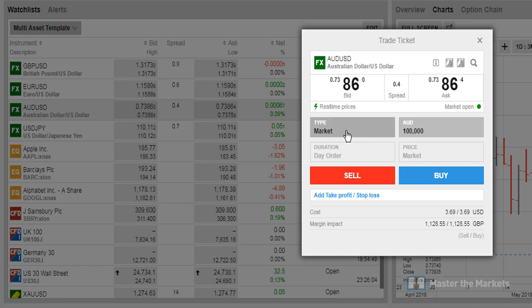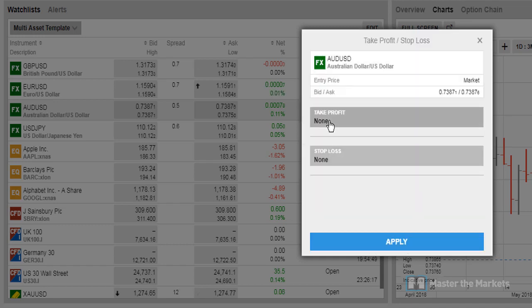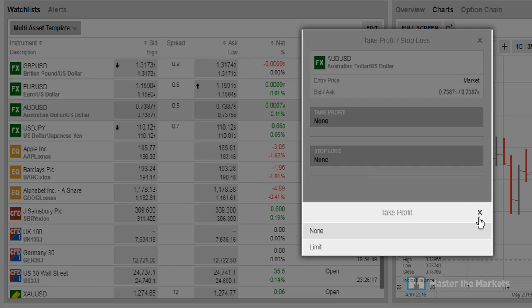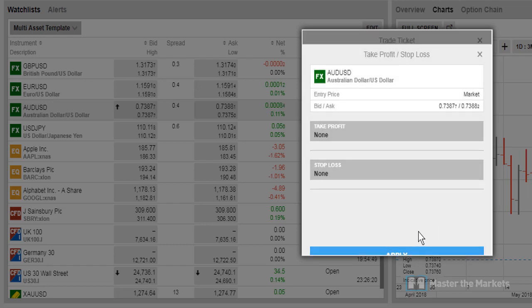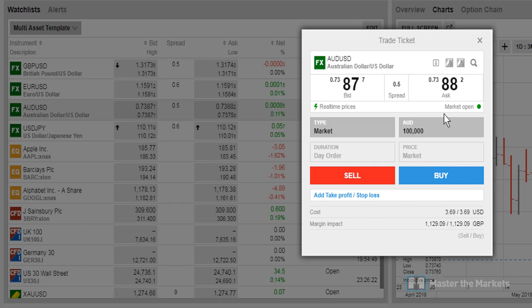So there you've got the Aussie dollar just there. Then what would you do next? Well, what you would need to do, of course, is add in the take profit and the stop loss. The way to do that, of course, is you would put in the take profit. I'm not going to key the levels in now because this trade is done. It's already banked out a profit, and I'm going to show you how to place the entire order ticket later on in this video. But you would actually add the take profit and the stop loss.